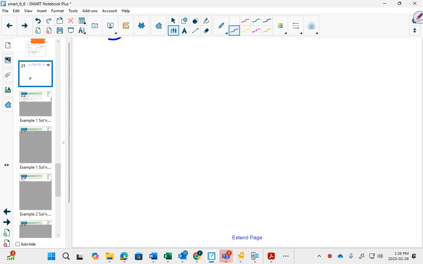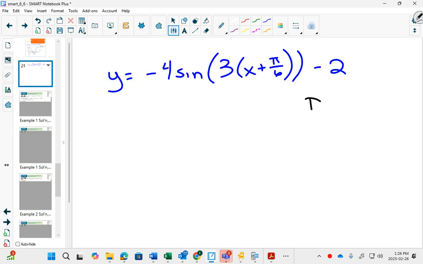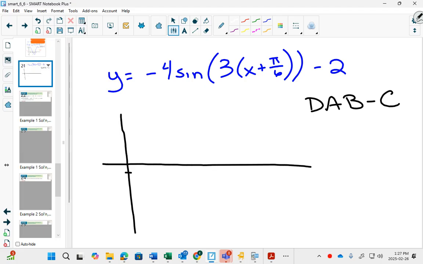Again, those are my steps that I'm going to write off to the side. I'll check them off as we do them. First, we start with our d value. In this case, our d value is -2, so I go to -2, I draw a dotted line. That's my sinusoidal axis, or my center line. I draw a dotted line at y equals -2.